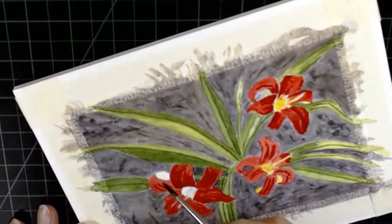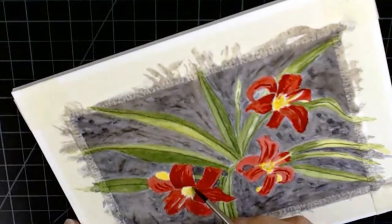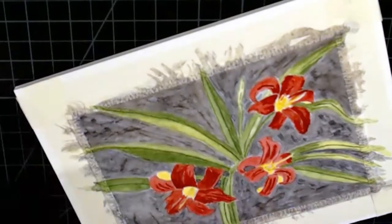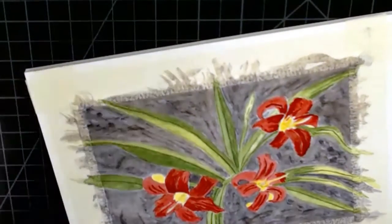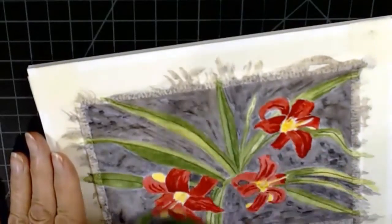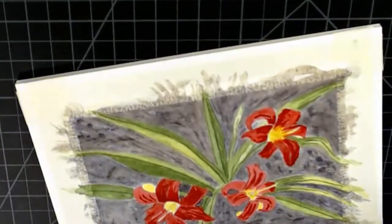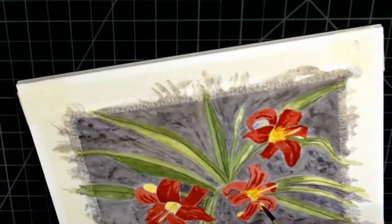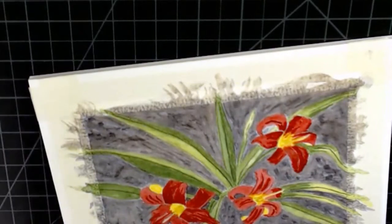Now that Payne's Gray that I talked about, that's the stark black, you can buy that at Michael's, but I did not find it online, and I didn't want to go shopping. You know how we don't do things now, because of the pandemic. I don't go shopping, and I didn't find it online. So I ended up getting Winsor Newton Cotman Payne's Gray, and I don't know how I'll like that, but it's going to be interesting. I do have some more of this Reeves Payne's Gray left, and I will be using that still, but I don't know if I like that Cotman Payne's Gray, but we'll see.